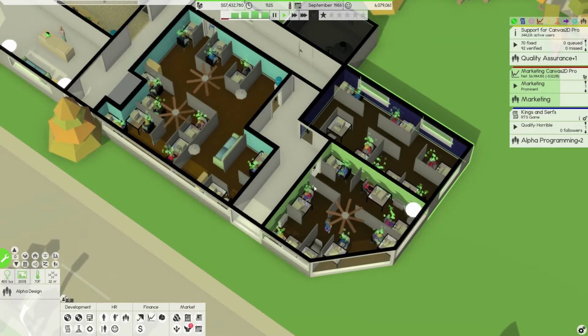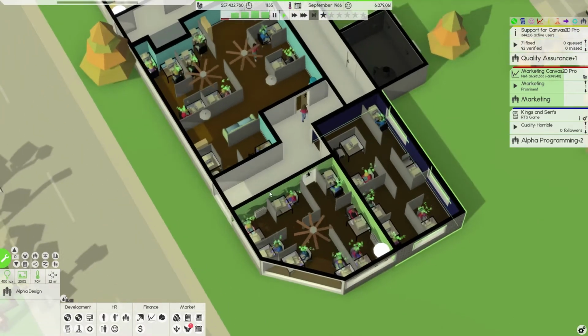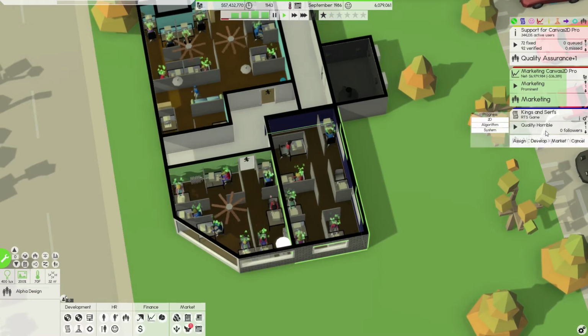Now, in reality, by the way, if you have 3 teams working like this together, what you really need is a meeting room. But I'm not sure if this game requires a meeting room for having 3 teams work on the same thing. But yeah, if you have 3 teams working, you have to be able to collaborate and talk about what you're doing and what you plan on doing.